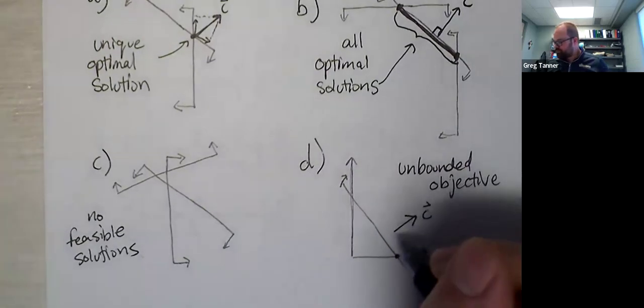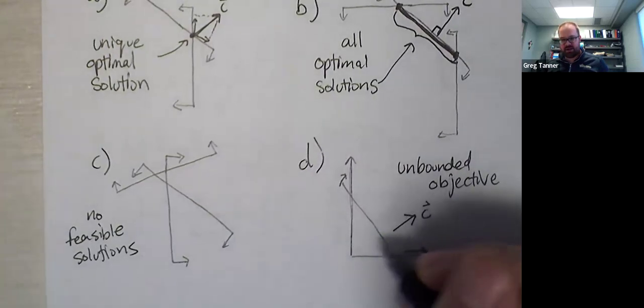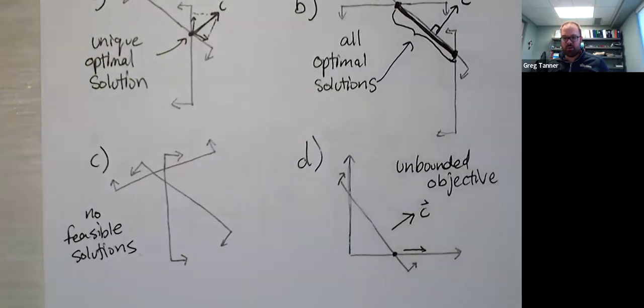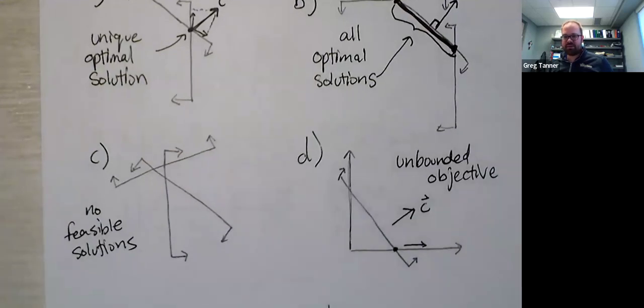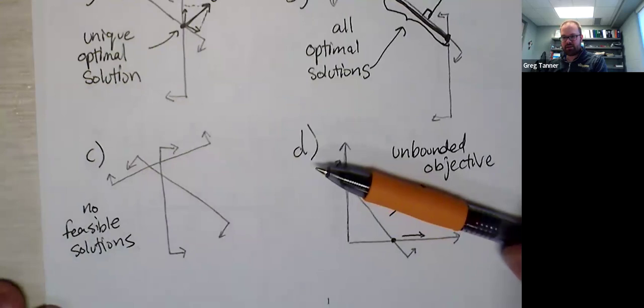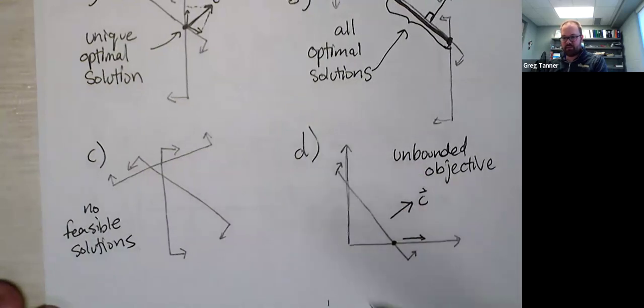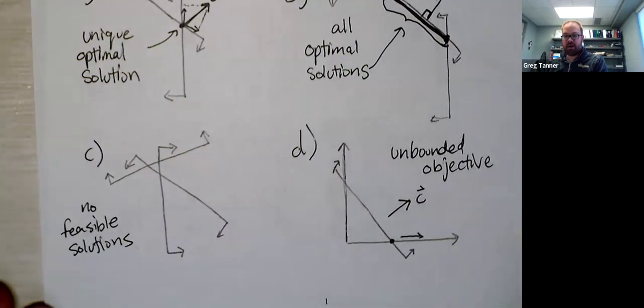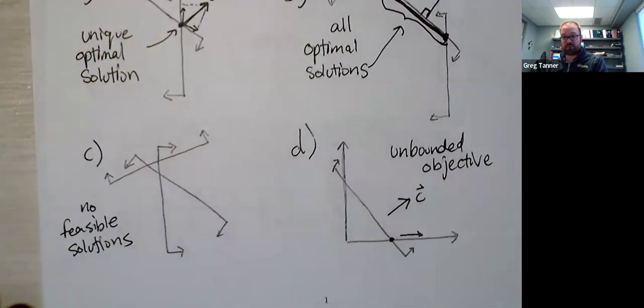If our objective direction were to point in towards this boundary, or down towards this corner, or over towards this corner, we might have an optimal solution. But in this case, it's unbounded. In this scenario, usually it means that we're missing some constraints. We can imagine that we should have another constraint laying in here like this that limits the amount of x1 and x2, since we have an objective function that's pointing out.